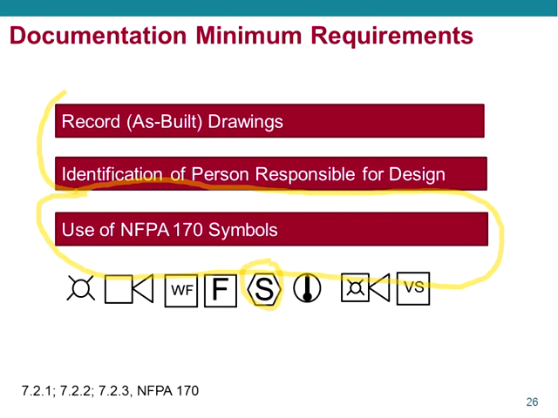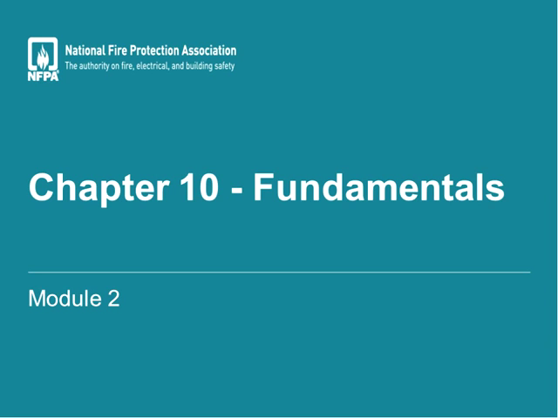So please make sure that you're using NFPA 170 symbols on your drawings where the new edition is required by code or law, or at least make sure your symbology matches what's on your floor plans. I do a lot of plans review, and I see so many plans where the contractor or the designer doesn't put the proper symbology on the plans, and it's mismatched, or they don't follow NFPA 170. Now, let's move on to Chapter 10 and talk a little bit about fundamentals.